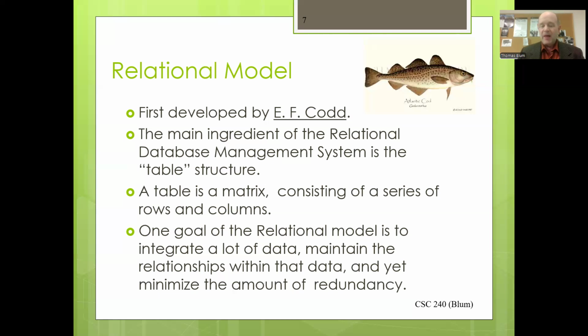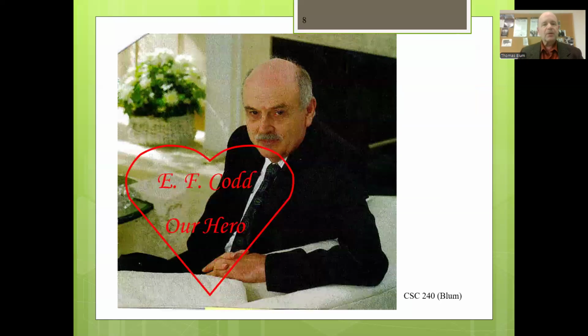And then you can have relationships between different tables by playing around with this. The primary key should be a unique identifier of a row in a table, but a connection from one table to another table can be achieved by a foreign key, which is often the presence of a primary key from some other table in the table we're talking about. Okay, so here's a picture of Codd, and he developed relational databases and the theory behind them and established the rules that we're going to talk about here.